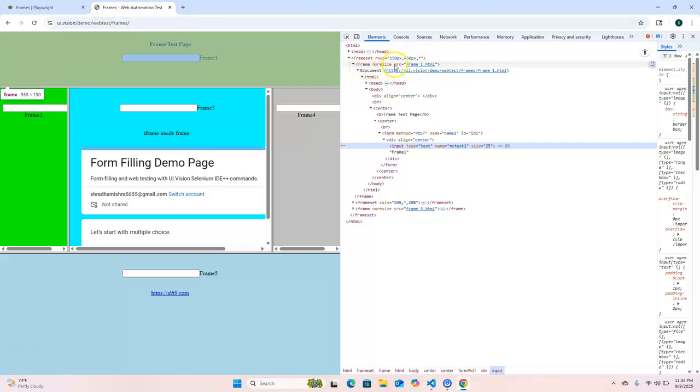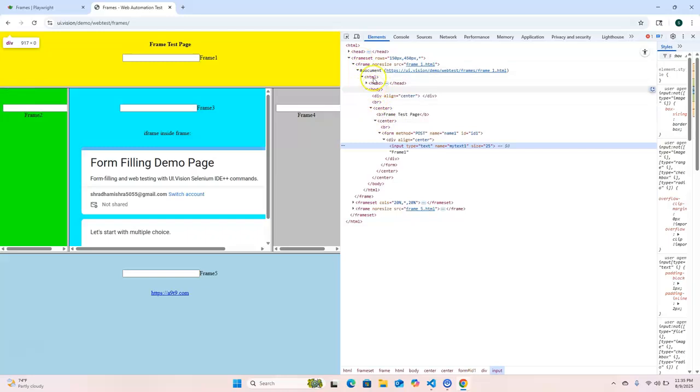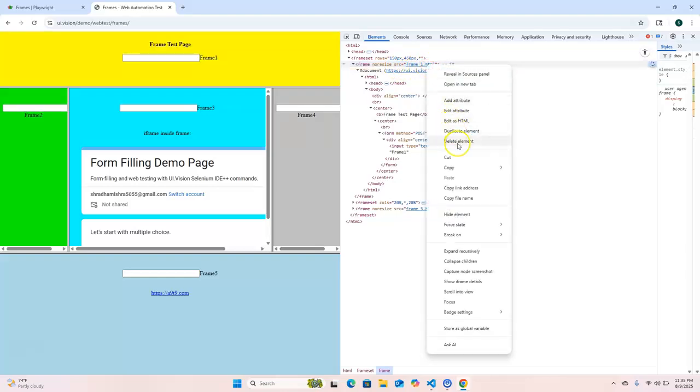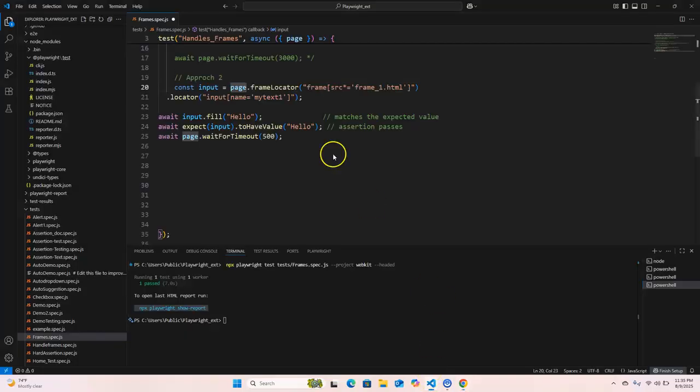Here you can see the frame src frame, because it has no ID here, so directly we are using the name locator. The name locator is this src frame. Copy the address and paste it here, src, because it's under the frame.